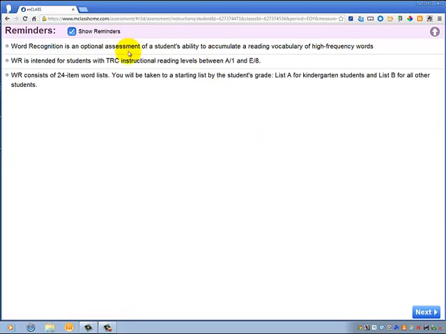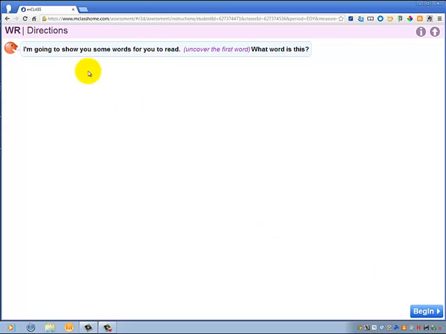It will give me my reminders about word recognition that I should read through prior to the assessment, and then I'm going to click the next button at the bottom right. It will give me my instructions. This is Mr. Say. He will tell you what you should say verbatim to the students. You should not veer from these instructions. You just say exactly what he has printed on the screen. The items in purple font will be actions that you should do or have the students do. So for here, I would read the directions.